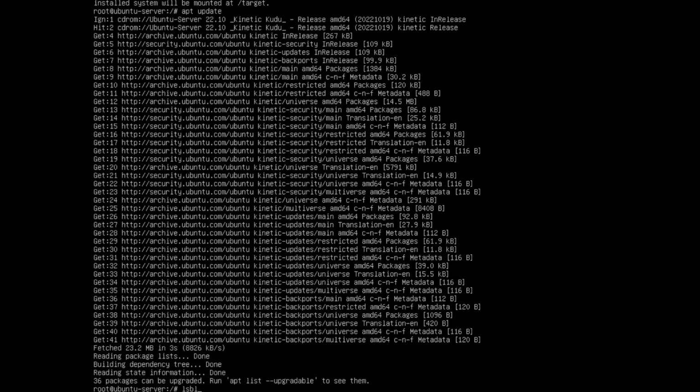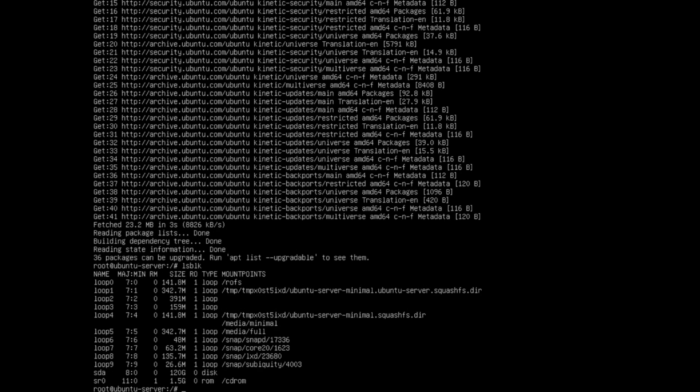We're not going to upgrade anything. And then we're going to do an lsblk to look at all of our drives. As compared to a Debian install or an install on any other operating system, you're going to see that there are all these loopback devices. I believe this is from Snap. Ignore them, those are not important. What's important is this sda right here. That is our hard drive. As you can see, it's 120 gigs. It says disk on it.